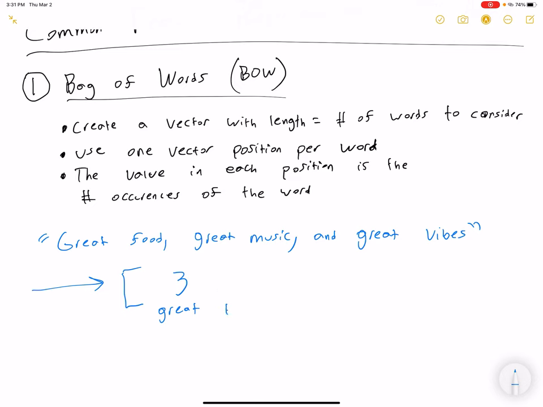There might be other words that didn't appear in the sentence that we're representing, but which are nevertheless ones that we think are important, etc. And we generate a vector like so.